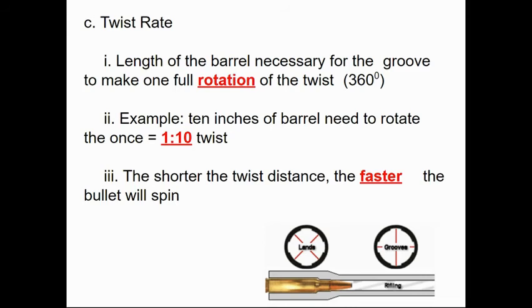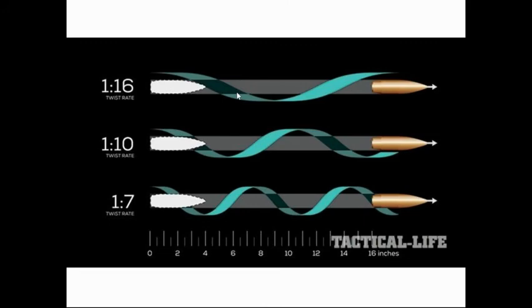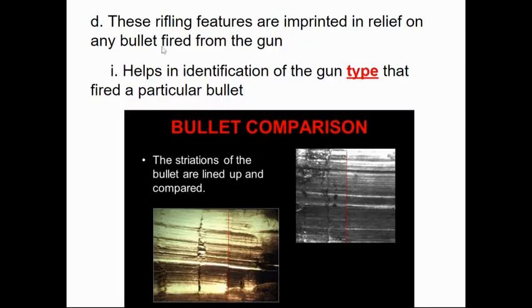If the person who fired the weapon did not pick up their shells afterwards, they left them behind for us to gather as evidence. But in the case of a revolver, often those shells are not left behind because they are in the gun. So unless they opened it up, dumped them out, and left them behind, which would be really lucky for us in forensics, you're not going to find that evidence. So here's some examples of different twist rates. Okay, so these rifling features are imprinted on the bullet from the gun, and it helps identify the gun type for that particular bullet. So what we see here is called comparison microscopy.